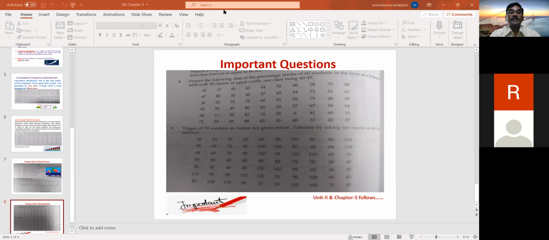do accordingly and show it to me tomorrow. Otherwise, if you have any doubt, you can ask me about the classification of tables and the frequency distribution. If you feel any doubt, you can ask me. I don't think you will have any doubt, because all these things I have explained so far. Okay. Now this is about the last component of this first unit, last chapter.